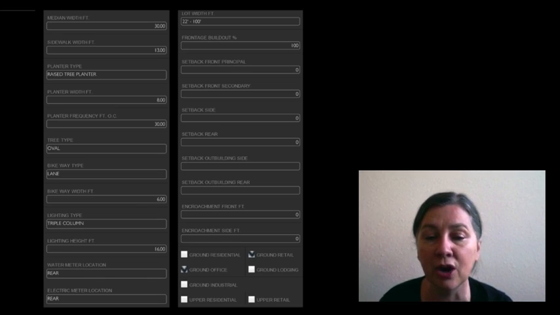There is a bike lane, and it's 6 feet wide. The columns are triple columns, which is interesting because it gives you the higher height for the vehicular lighting, and then the lower lamps are for the pedestrian lighting. The lighting height is 16 feet in general, and water meter and electric is all located in the rear. We tend to note all that, so in our ongoing conversations with utility departments, it gives us a little leverage.